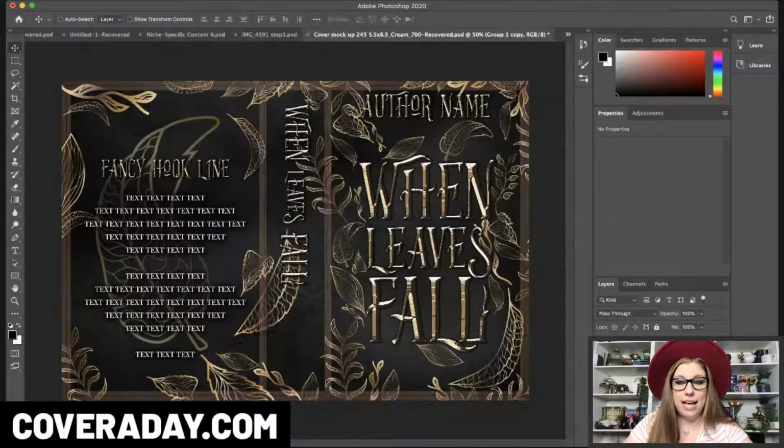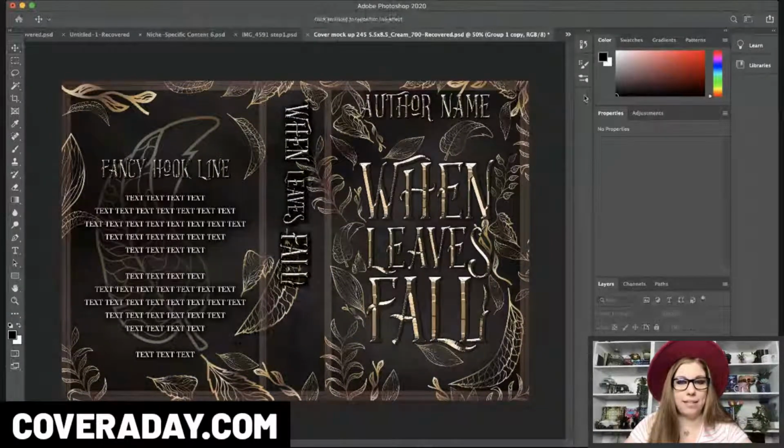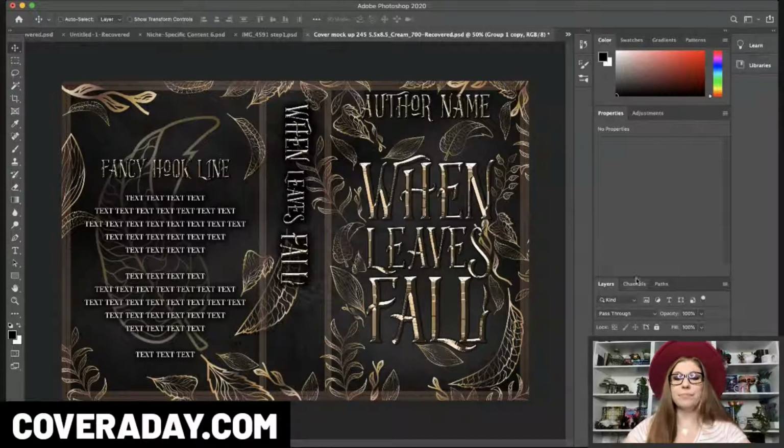Now with this, it kind of starts on the spine to blend into this. So I'm actually going to go to Layer, down to Layer Style, down to Drop Shadow, and I'm going to add in some background. That is super harsh, so I'm going to play with my sizing here, and then I'm going to lower my opacity. So you still see the leaves behind it, it just makes it stand out a little bit better.